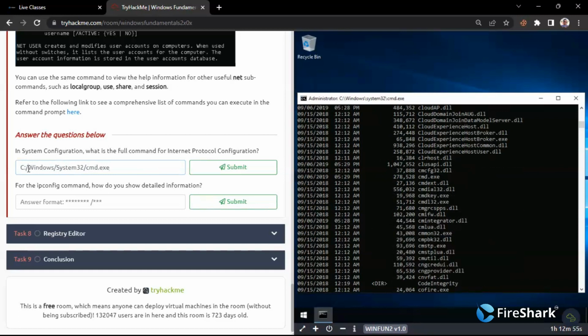Okay, and after that it was the kwin directory. Okay, so this is the path for getting the internet protocol configuration.